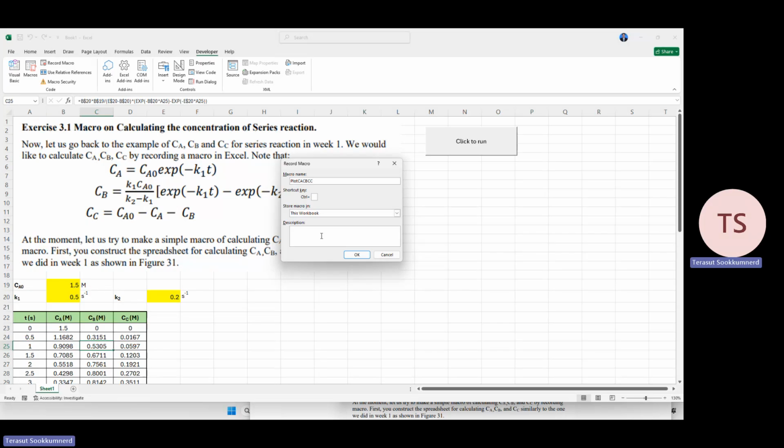And in the description, I am going to write: this is to plot the curve of CA, CB, and CC at different time. Okay?